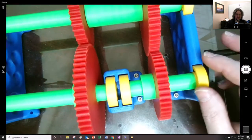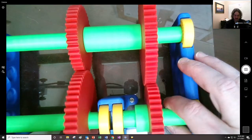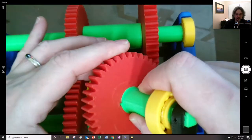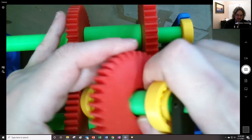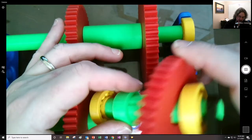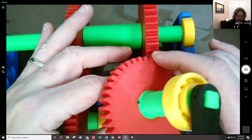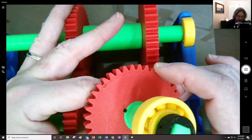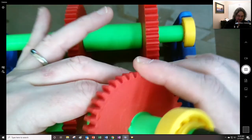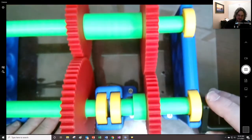There's various features that maybe I want to point out as we go further. I don't have them inside here, but there's always a keyway necessary right in there, and so that's how I've represented the keyway. I actually was going to print them out, but it ended up being so very tiny and small that they're just kind of a pain to go in there. But there's enough friction that as long as you don't put too much torque on here, you're going to be fine.